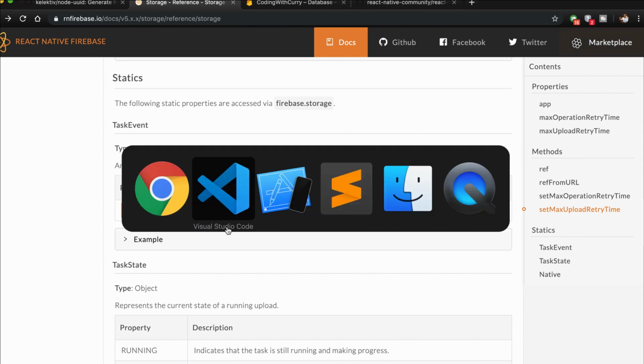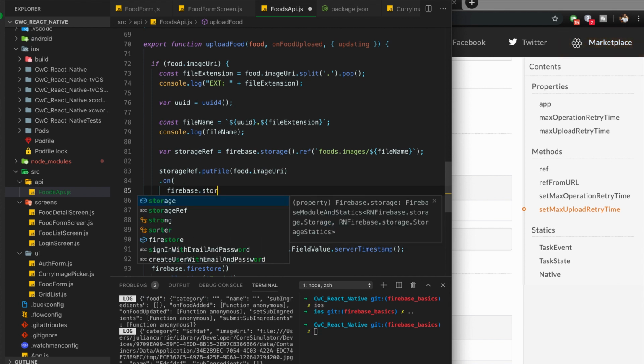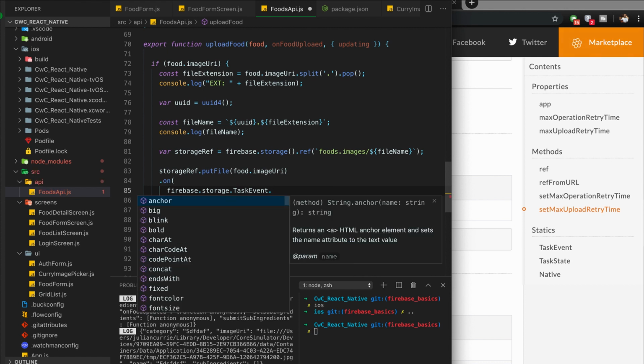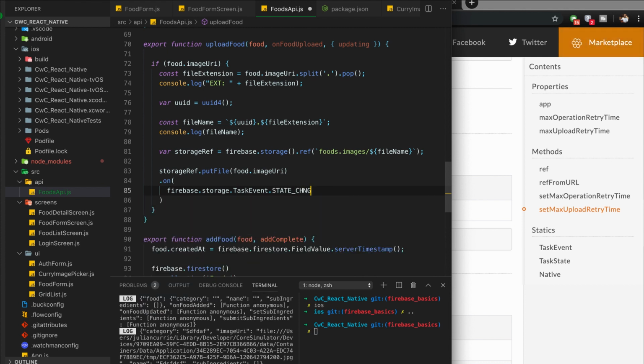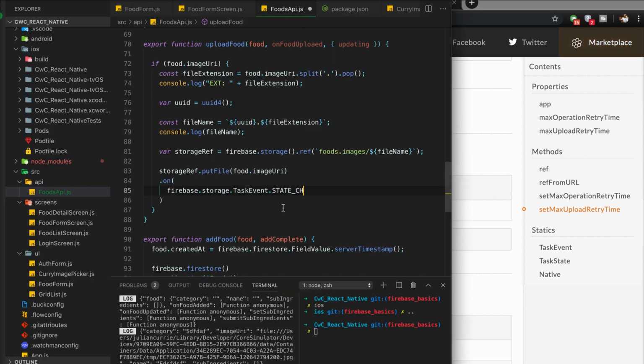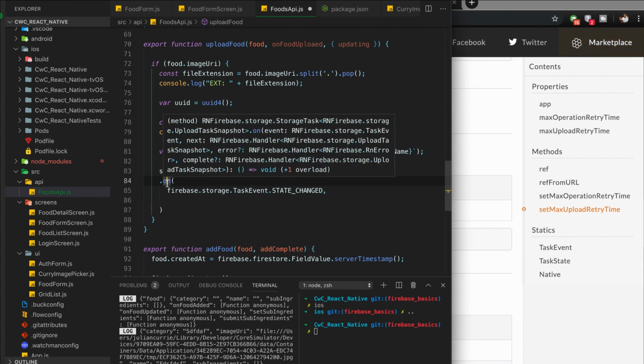So let's go to our app here, and I'm going to listen in for a Firebase.storage.TaskEvent, and then the task event will be STATE_CHANGED. So be sure that you have this right. I'm just going to copy and paste this. Okay, so on, if we look at on again, it takes in the task event, which we defined here as state changed.